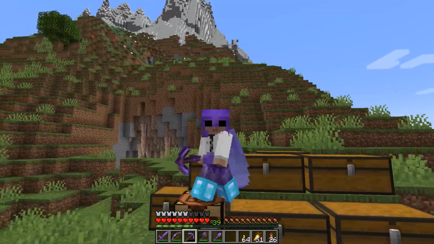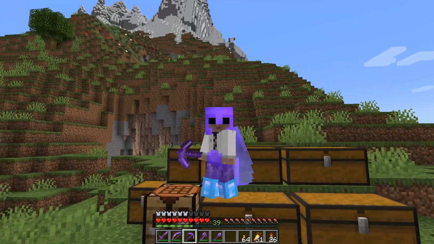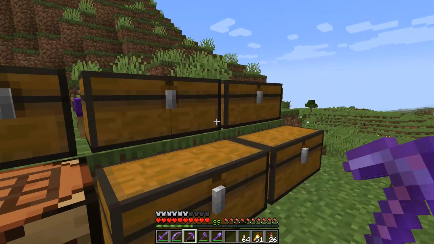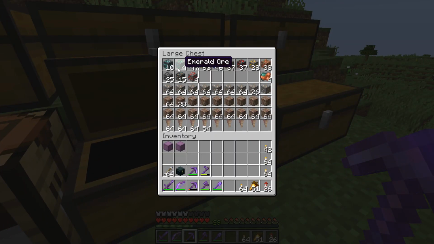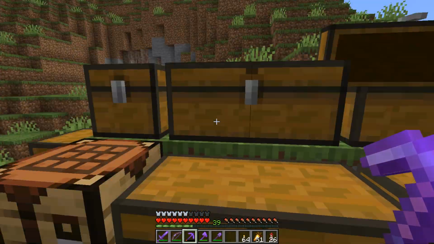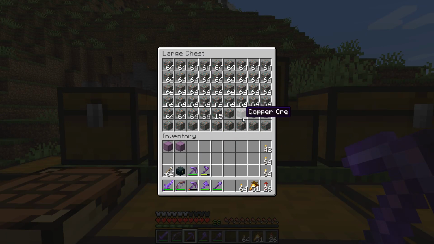Well, as it turns out, I couldn't help myself but do a little bit of mining while we're out here. So it's been quite a while later, and let's take a look at our spoils. We have ourselves a lot of miscellaneous stuff in here. I've been collecting some of the sculk blocks, but this is what I've been aiming for now that we're so close, which is a double chest here of the copper ore blocks.